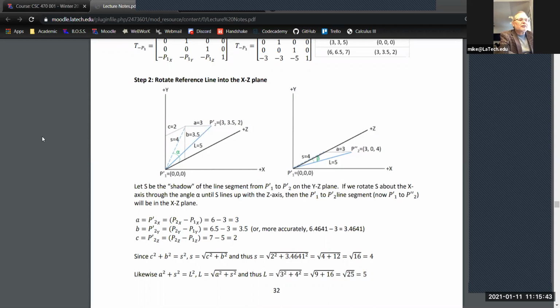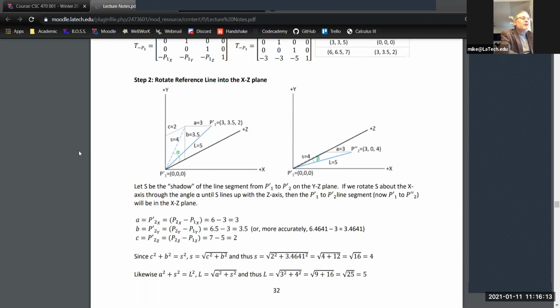And why am I trying to do that? Because I'm trying to come up with something that when you take 4 plus 12, you get 16. The square root of that's 4. So that B vertical distance that I'm showing as 3.5 would actually, for the math to work out, need to be something like 3.4641 and so on. It just keeps going. It's an irrational number. But I'm trying to make my math work out easy.